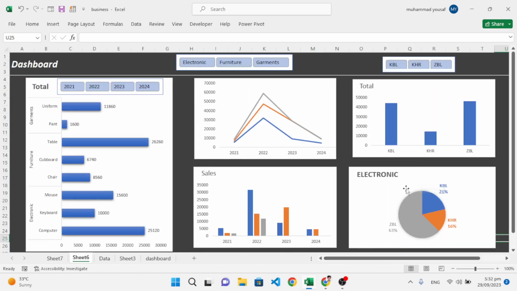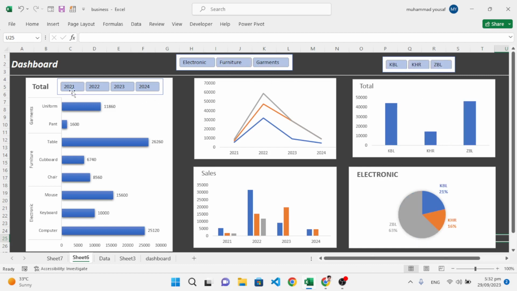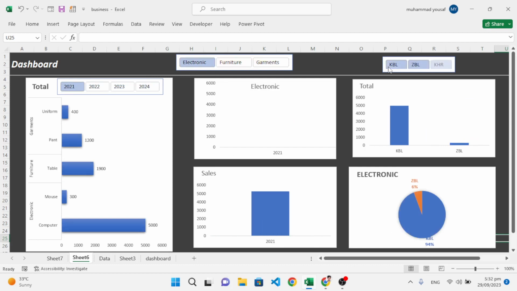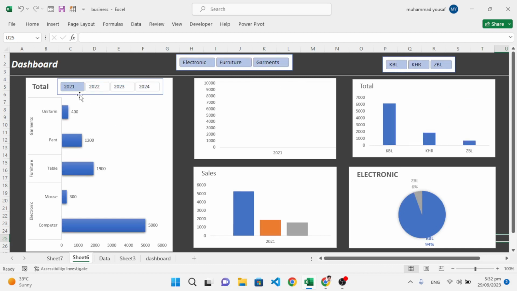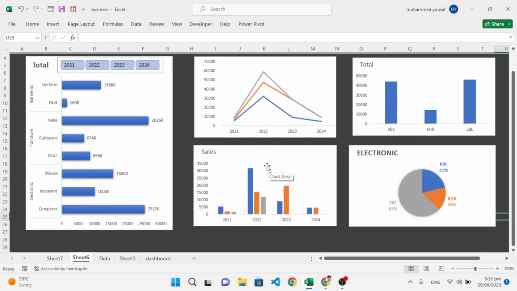Now let's create the connection between these states. Yeah, the connection is created already. That has changed this state to this state, and select all. So this was all about how we created our dashboard in Excel. See, everything is changing. Select just all, press the mouse and select all of them, so all of them will be selected. So it was all about creating a dashboard in Excel.